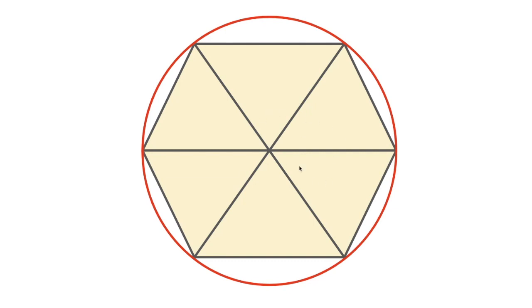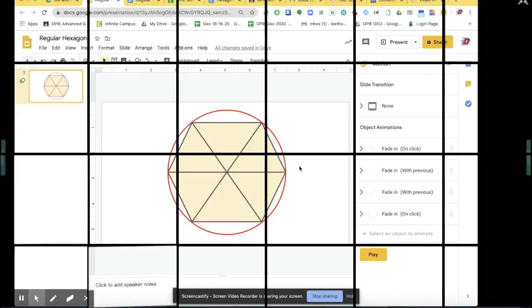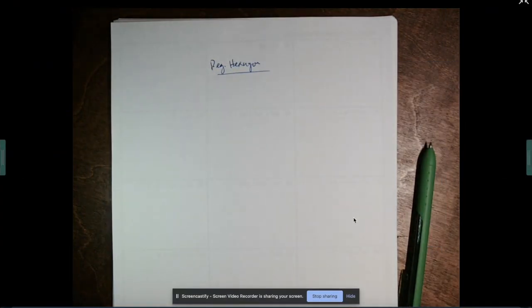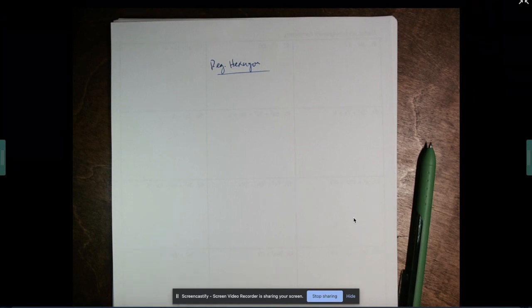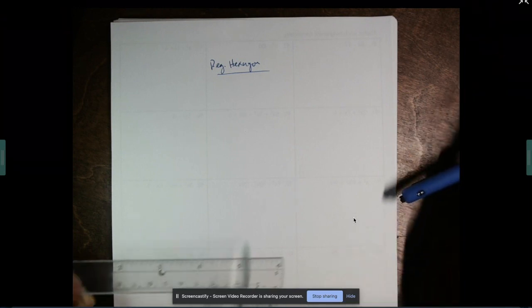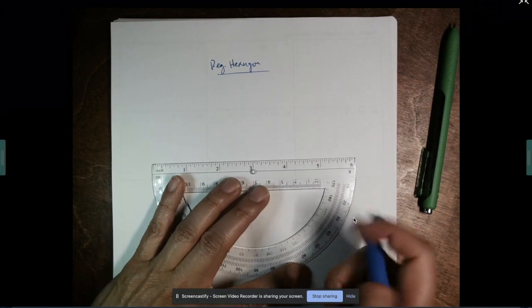Okay, so now let's go ahead and get to the construction. They're going to give you either a side length or a radius. But remember, the radius is equal to the side length. So it doesn't matter if they're giving you a radius or a side length, it's all the same length.